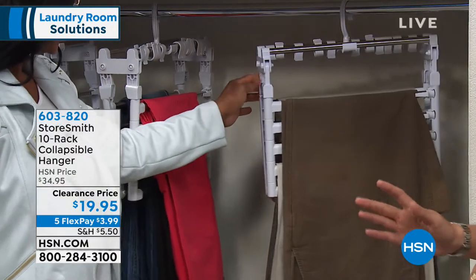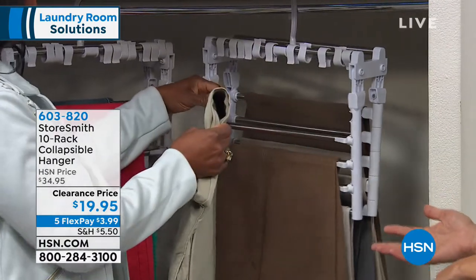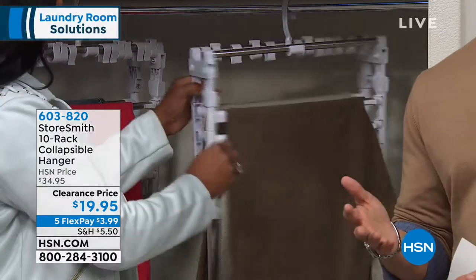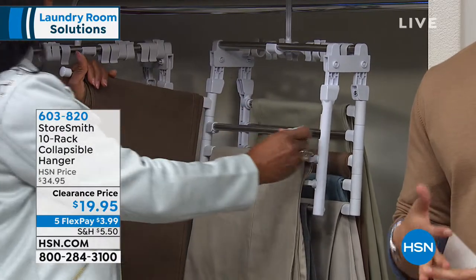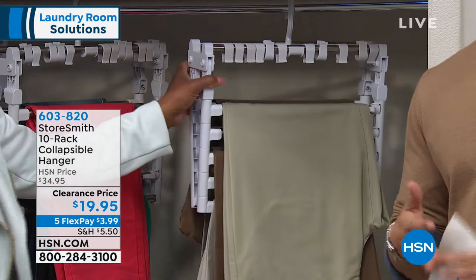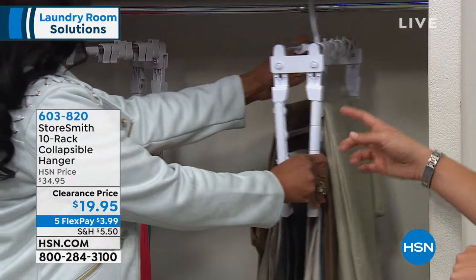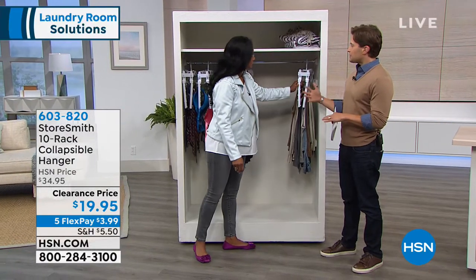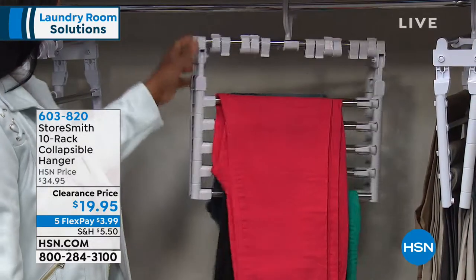All you have to do is decide whether you want white or gray. They're very difficult to tell apart, so you can't go wrong with either. If it's an idea you like, if it can grow the space of your closet, if your husband, son or daughter needs one, at $20 I highly recommend you get two or three or four, because once you realize how much space and money it will save, you know, pants hangers are darn expensive these days. They are expensive, and with most pants hangers, pants don't glide over them as quickly and easily as they do with this product. That's exactly correct.